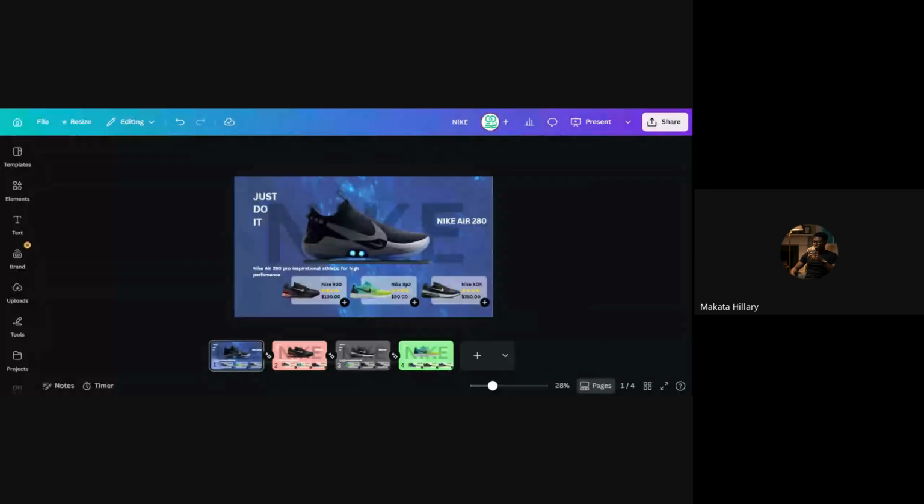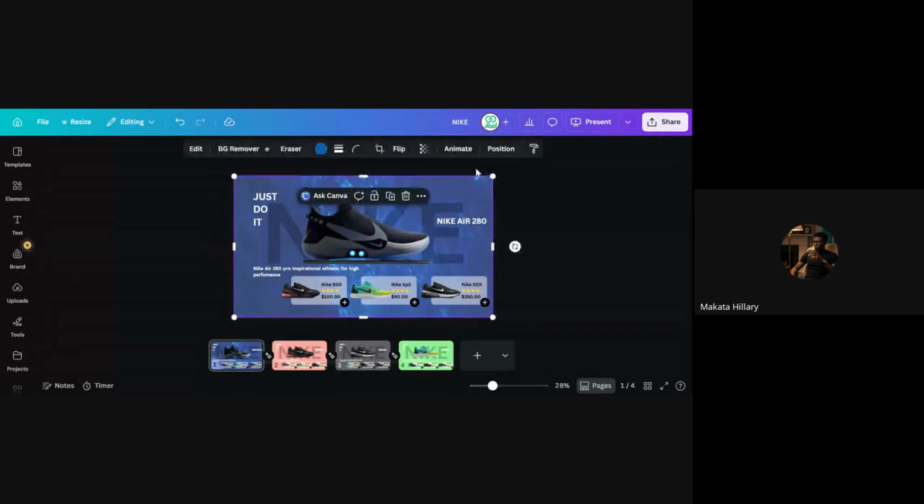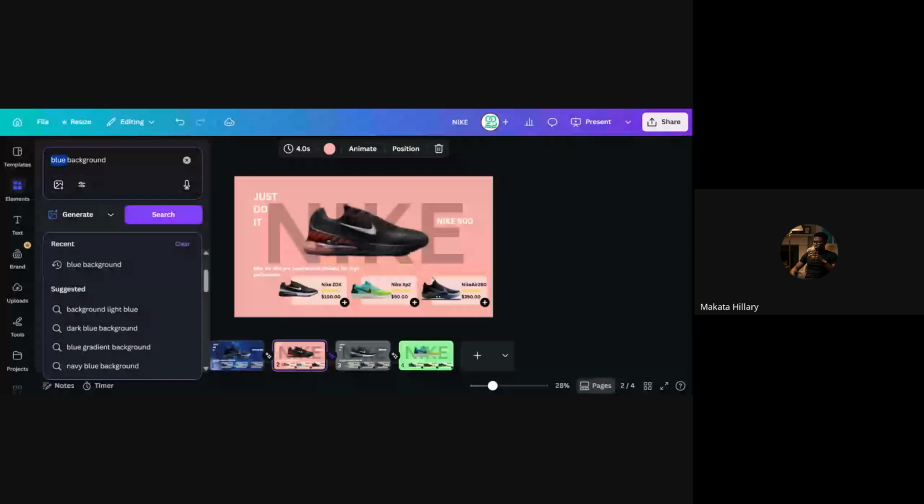So you can actually add a background image. If you feel like the background is too boring for you, you can add a background image to it. But make sure you maintain the colors. As you can see, it looks more professional if you have a background image. You can decide to make it more transparent, something like this, so it looks more professional.